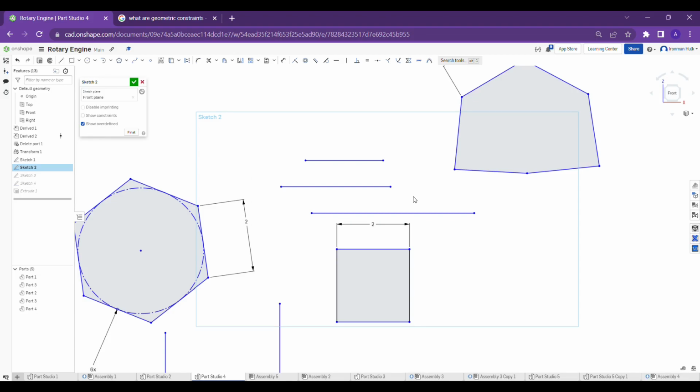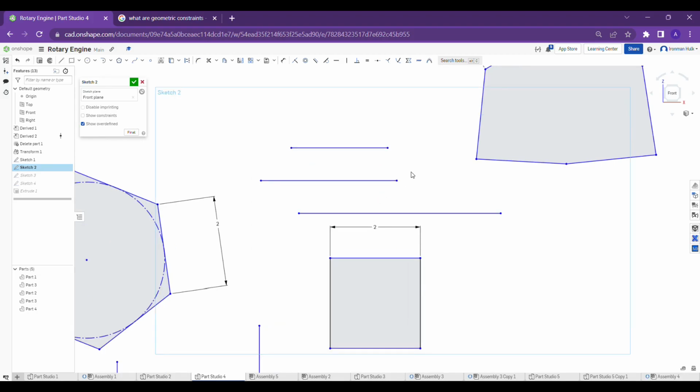You might understand the mirror tool is also the same as the symmetric tool. If you know, you might get this. If you don't know, in future tutorials I will teach you how to use the mirror tool. The symmetric means, guys, it is exactly symmetric to the line, which means it does not consider the dimensions or the shape of the sketch.